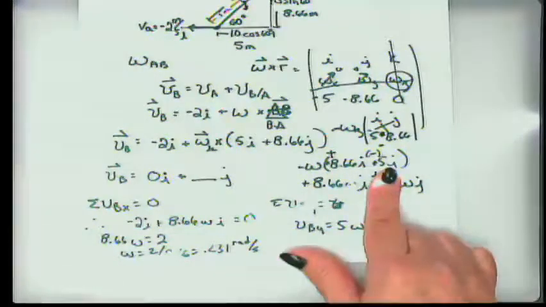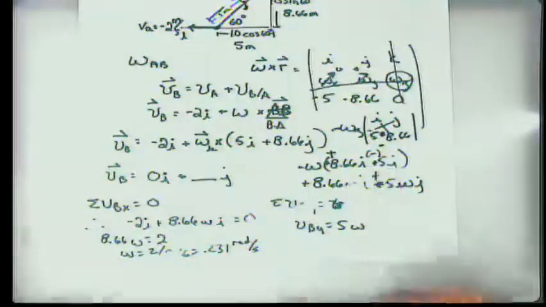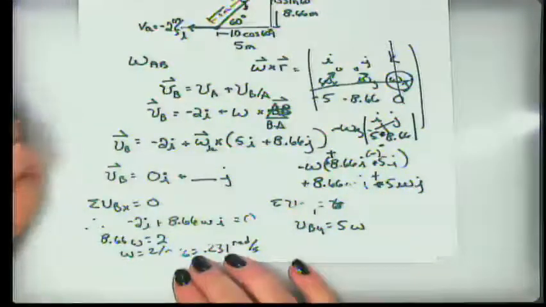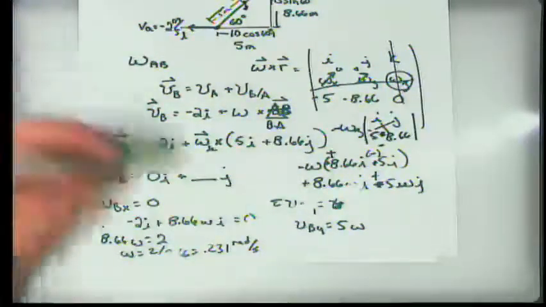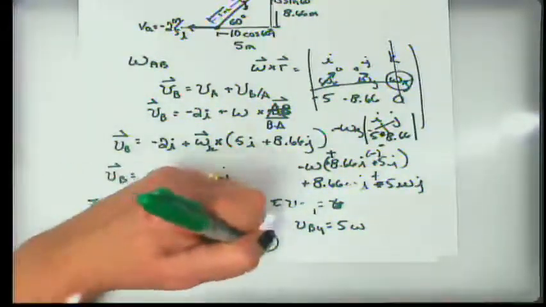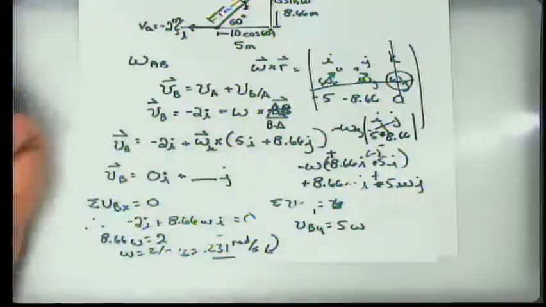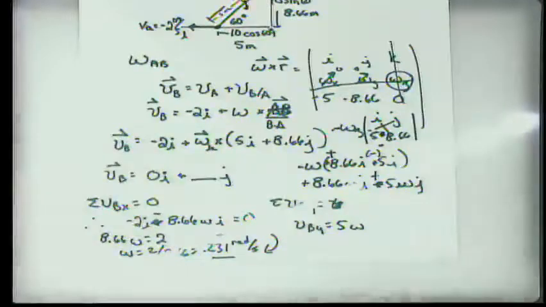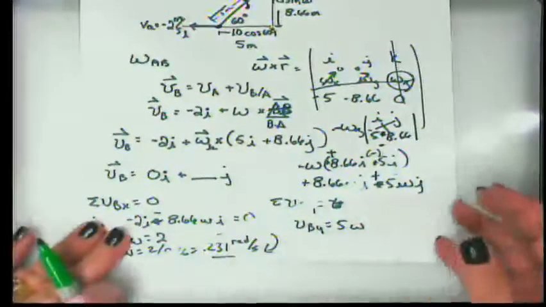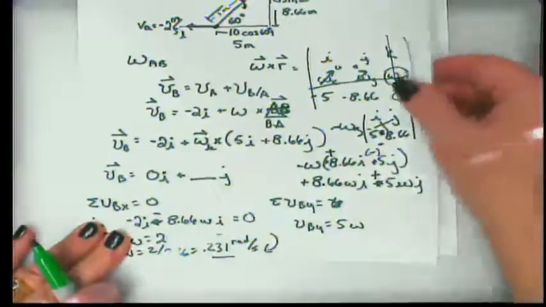Isn't the rotation clockwise? Is it? So it should be negative, if it's sliding down. Yeah, it should be. I have to go with that. There's just something I don't like about this. This is the correct value. It's clockwise, so it should be negative. So I think I was right to begin with. All right, so we're going to leave it like that. So we have a negative, if we're going to call it that, 0.231.